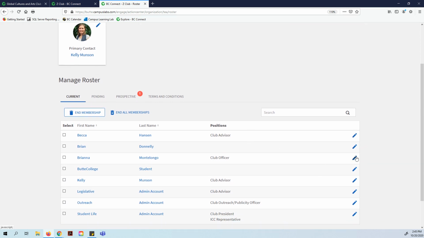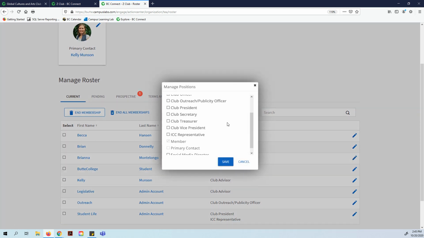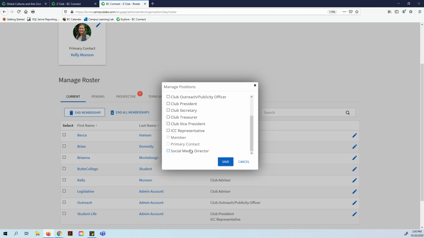And now if I wanted to change Brianna, I'm going to see that new specific position type created here, social media director. This is specific to your club. So when you create something here, it's only going to show up on your organization's roster. So if you're an advisor to multiple clubs, it will not duplicate elsewhere, only within the organization that you're currently editing. So these can be very specific titles if you would like them to be.